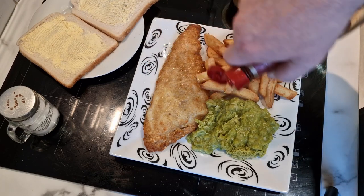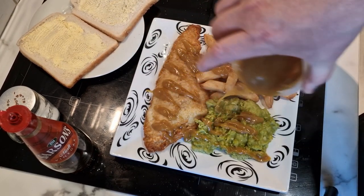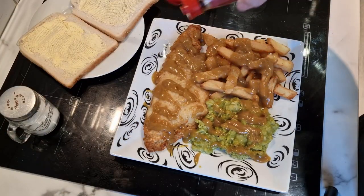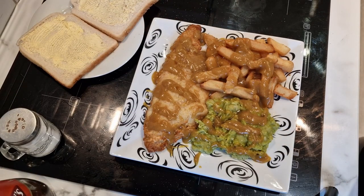Let me know in the comments what you do - salt and vinegar first or curry sauce first. As you've seen me put salt and vinegar on first - here comes the curry. Curry smells delicious. I double salt and vinegar - before and after the curry. I know it's not good for you, salt - but listen, it's fish and chips, isn't it? Let's have a taste. The mushy peas - you can't really go wrong with mushy peas. They're proper like fish and chip shop, seaside fish and chip shop mushy peas. The curry sauce is delicious - it's got a bit of a kick to it.